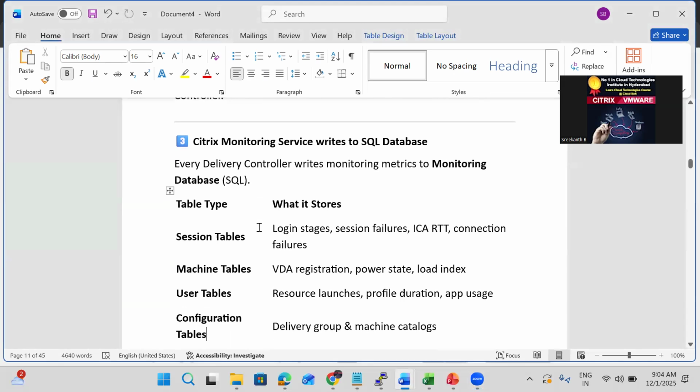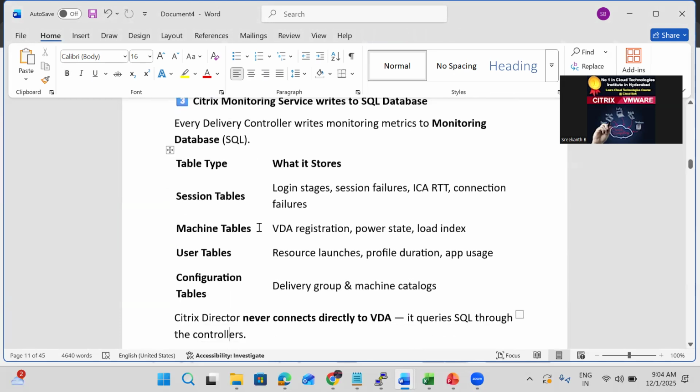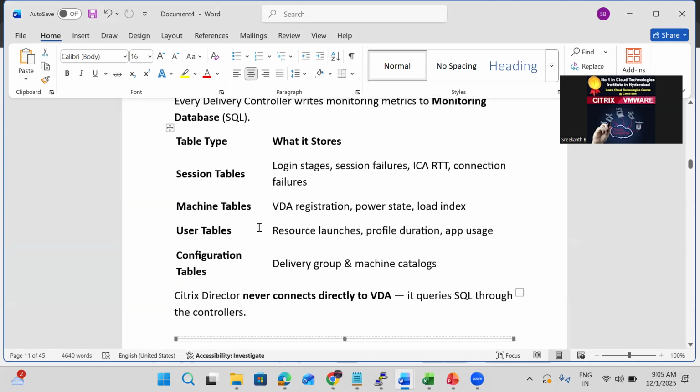All the site information is going to be in the site database, and the configuration logging, all the administrative events, are in the log database. But this is the monitoring database. All the session related, user related, configuration tables.